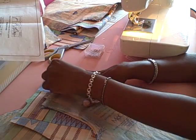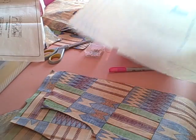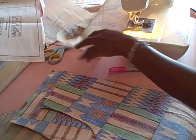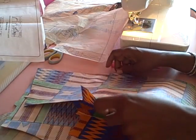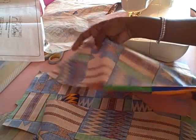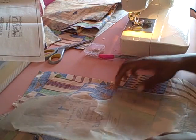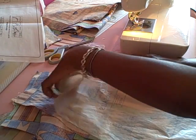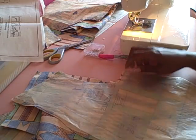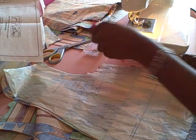And the thing is, you can have the nicest garment on, the nicest gown or whatever, but if it's not tailored and it's not fitting correctly, then it's a bust. Okay, so now let's just pull these loose. Flip this one over, because once again you're going to flip this around because you're going from armhole to armhole. Matching this back up like so. And now we're going to make sure we have our markings again.